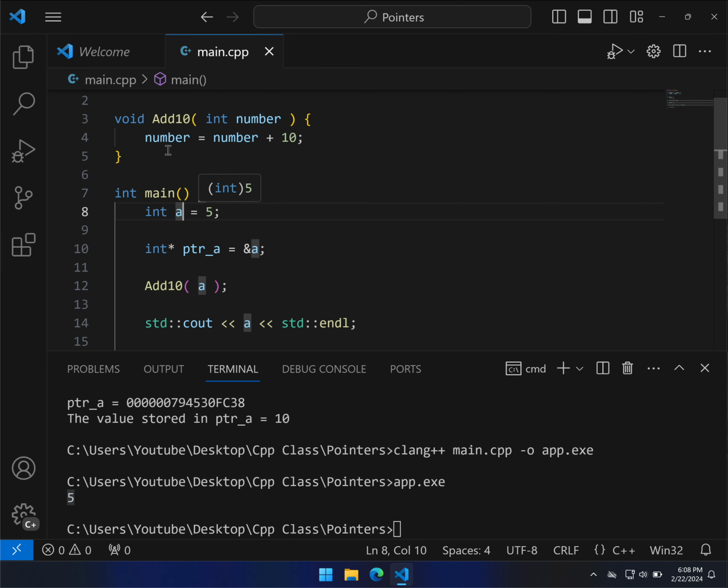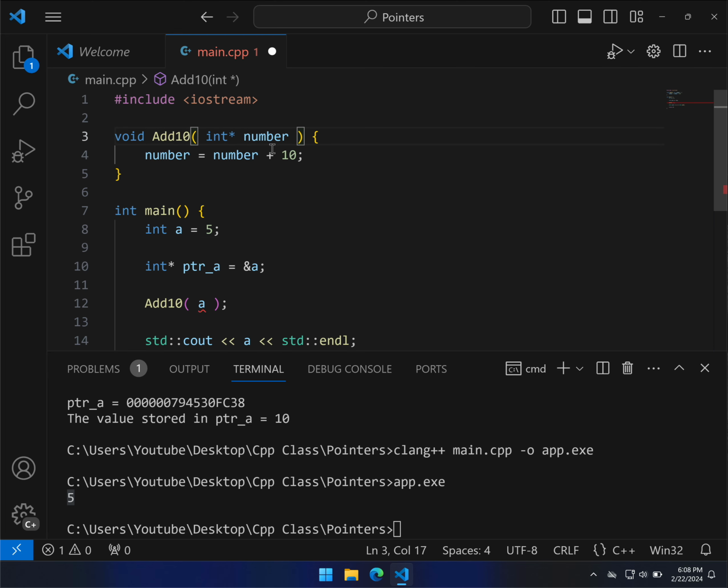So if we wanted a function that took a and added 10 to it, and it actually changed this value, how would we do that? So it turns out you need a pointer. We need to feed it the address of a, mess with that number using the address, and then we're done. So let's do that. We just made a pointer right here. So we need to change our function here to need a pointer. So we know to give it a pointer, we put the little star symbol here. So now our number is a pointer.